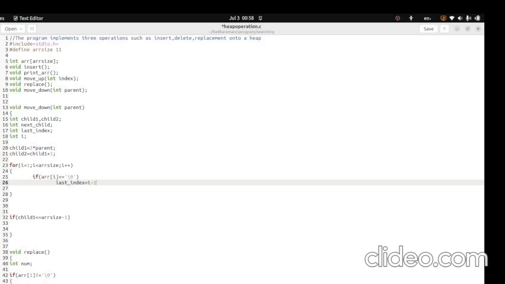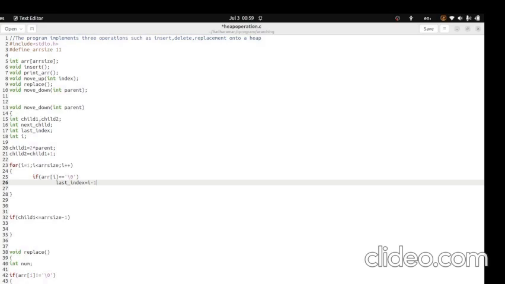Otherwise, if array[i] is not a null character, it will check the next location in the array. The maximum value of i in this for loop is array size minus 1.